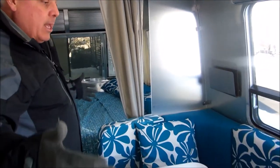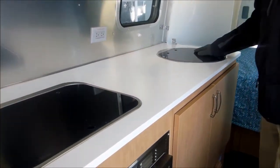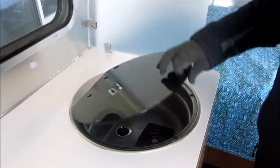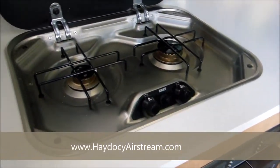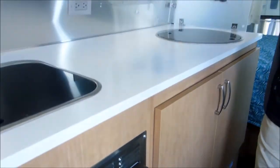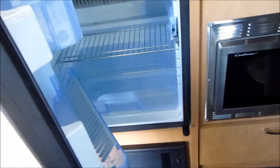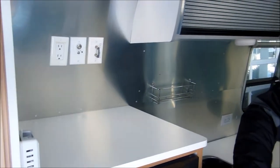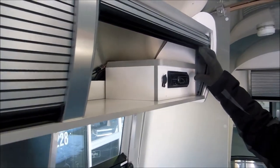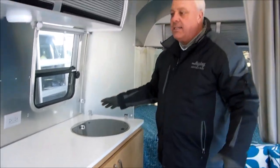Notice that you've got the dinette across from the galley. I love the galley in the 22 — notice the amount of working surface space. Some things borrowed from the marine industry: you have a quality faucet, and this is all-tempered glass moving into the two-burner stove. You have a microwave — and this, by the way, is a convection microwave, so you have your oven combined with your microwave — right next to the Dometic refrigerator-freezer, which works off of propane, electric, or battery power. You also have access for entertainment and a great CD/DVD system above. Great storage and great access as far as the galley is concerned.